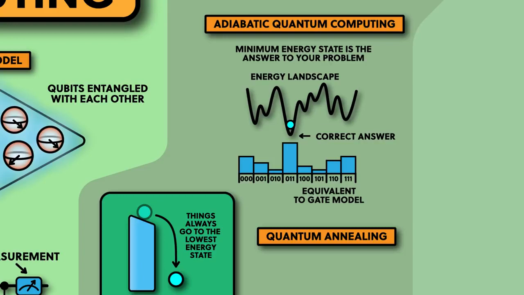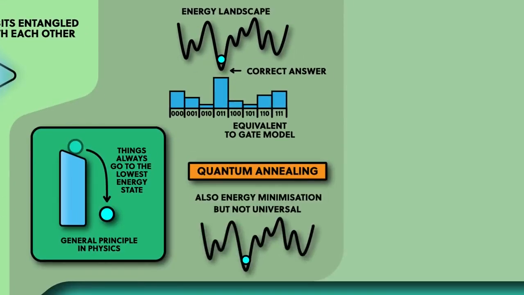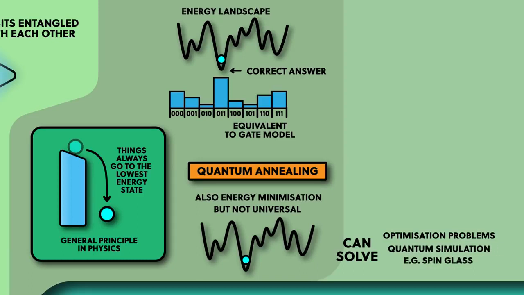Strongly related to adiabatic quantum computing is quantum annealing, which is not a universal quantum computing scheme, but works on the same principle as adiabatic quantum computing, with the system finding the minimum energy state of an energy landscape that you give it. The reason it's not universal is because it doesn't have the full degrees of freedom to represent any quantum state. But even with this limitation, it can still be used to solve certain energy landscape problems like optimization problems and simulate certain quantum systems. An example is spin glasses, which are grids of magnetic fields connected to each other. And quantum annealing is a stepping stone to building a universal adiabatic quantum computer.